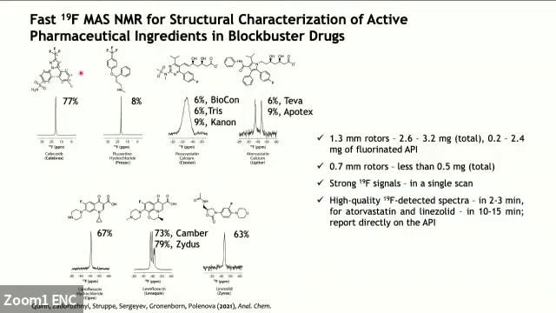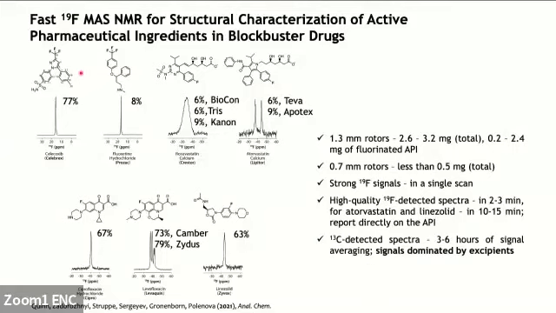And we collect high quality fluorine spectra in only a few minutes, right? So if you have a long relaxation time in some of those formulations, it's as long as 10-15 minutes, but also I should say that these spectra report directly on the fluorinated API, not on the excipient.